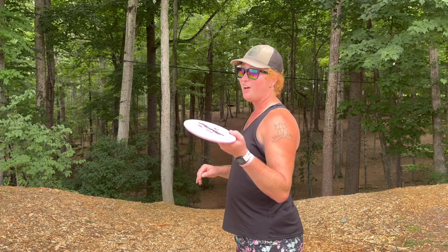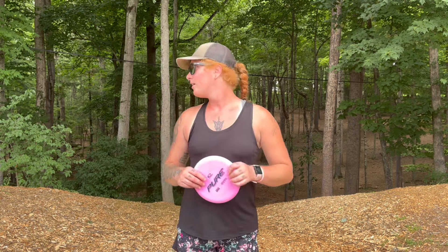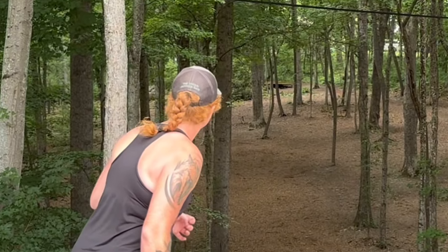The wind's tricky in here — it feels like it's coming off the side, which doesn't make sense because normally it goes down the hill. We're going Pure on a lot of hyzer because the flip-up tells me I need to throw it on more hyzer if I'm going to throw it harder, and I'm going to have to throw it harder to go 250 feet slightly uphill. It never got fully to flat so that's a good thing — it means it's controllable. I just haven't learned to control it yet.